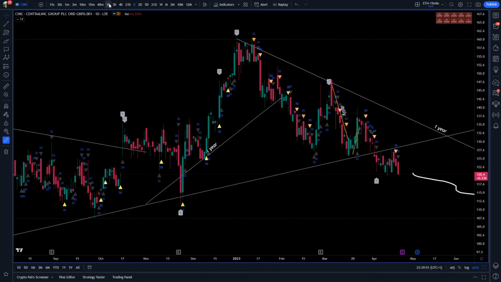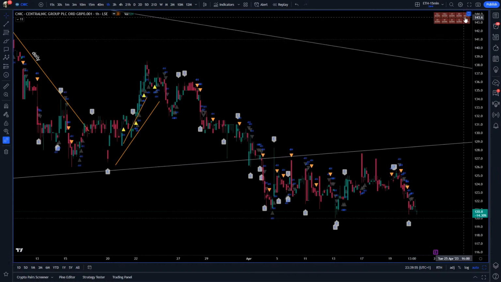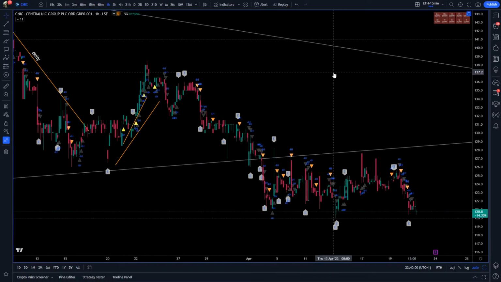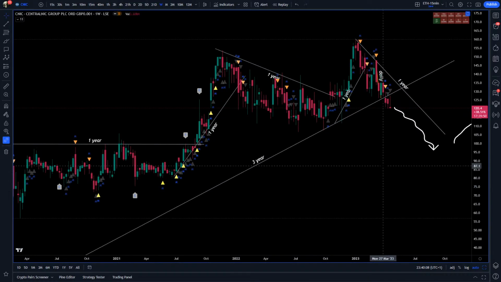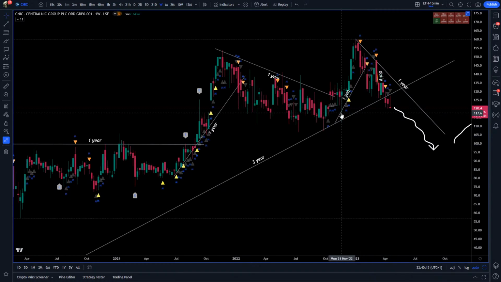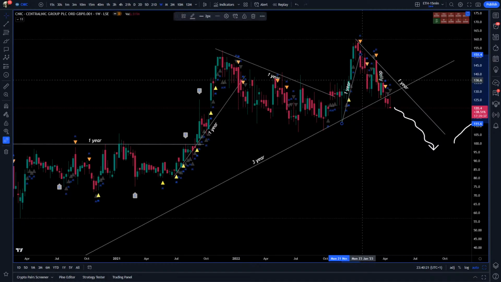If we look at the 1 hour, we can see several layers of the lower time frames are also going down. So in this case, what we want to do is keep observing the market and keep anticipating to enter in the direction of the market going down, which means we want to open short positions.